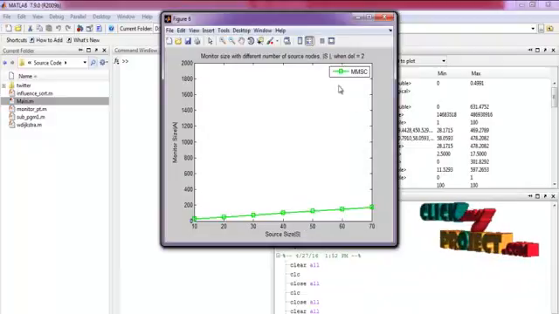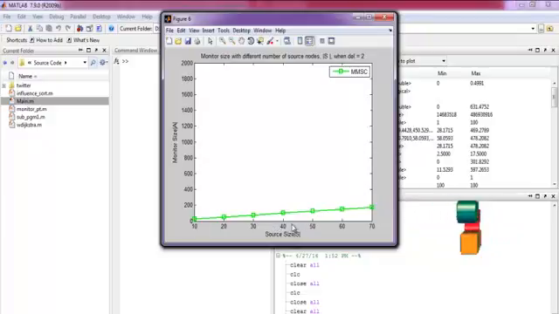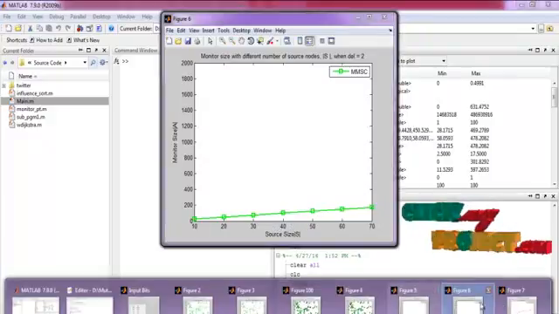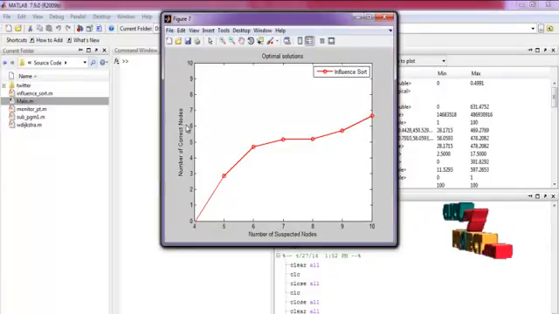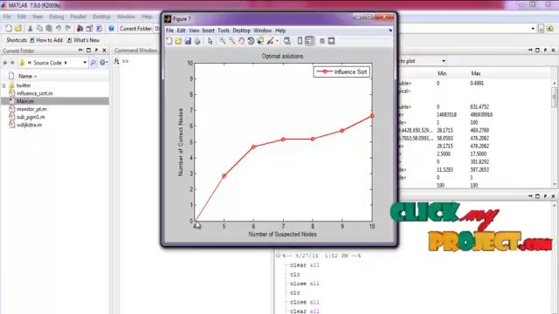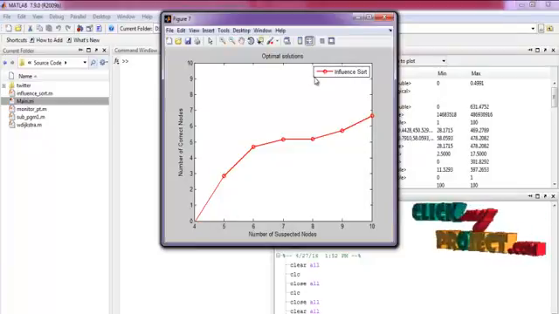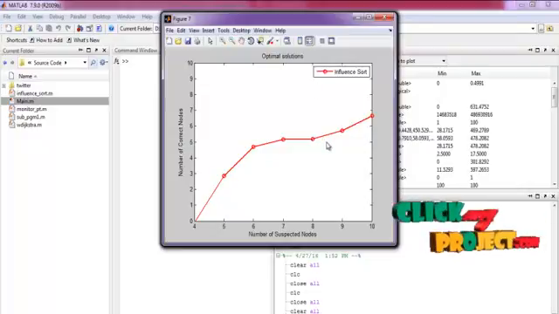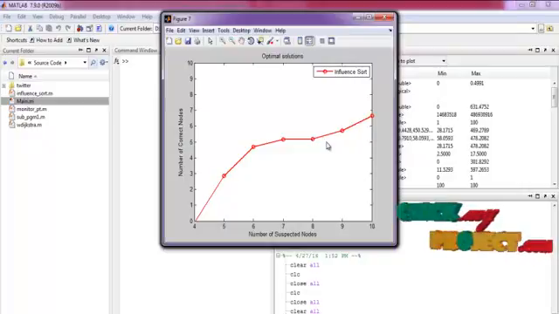When delta equals 2, we analyze the monitor size. We consider the number of suspected nodes and the number of corrected nodes, and when the number of suspected nodes is 4, the corrected nodes will be 0. Likewise, the optimal solutions using the influence sort method have been obtained. Finally, the misinformation propagate node is detected and the monitor node is placed between the misinformation propagate node and the misinformation receive node.